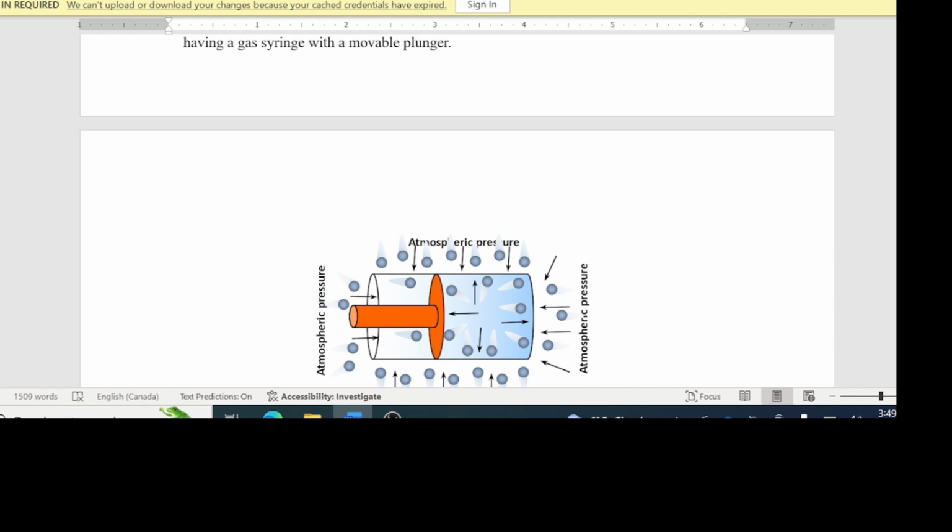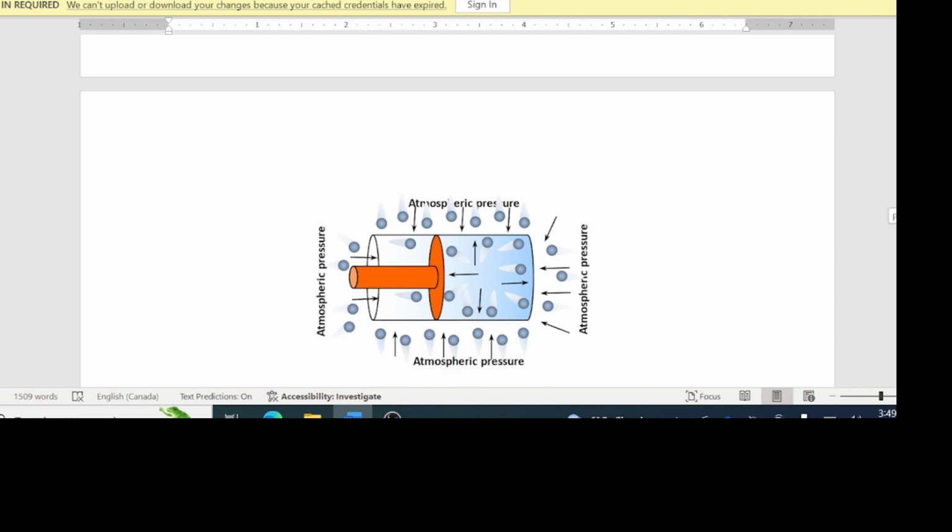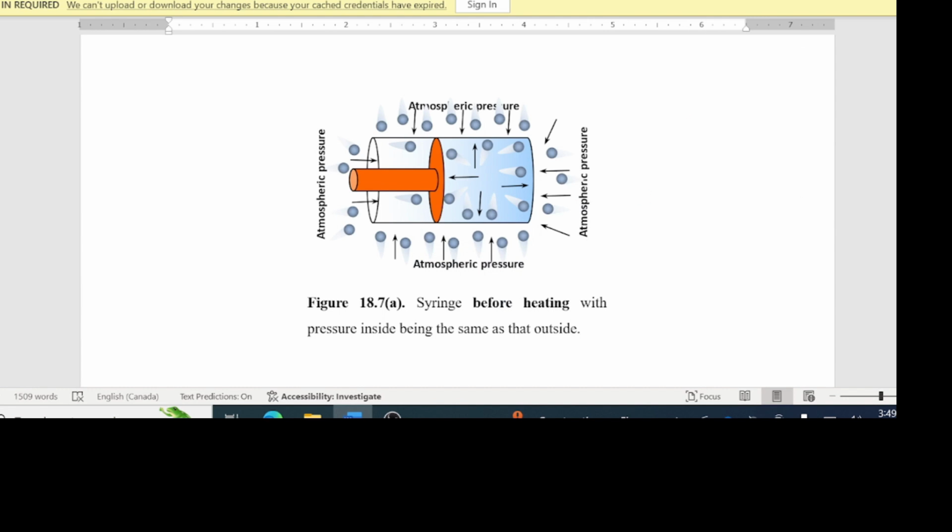Let's explain why we said that thing is at constant pressure, and why we are experiencing a change in volume when there's a rise in temperature. Before anything happened, this was your syringe and this was the plunger. The atmosphere is acting on the outside of this syringe. That's why we had to do atmospheric pressure. If we didn't do atmospheric pressure, we won't understand what's going on here. And because it is now closed, the plunger is not moving in and out, so we safely say that the pressure inside at this point in time is the same as that outside.